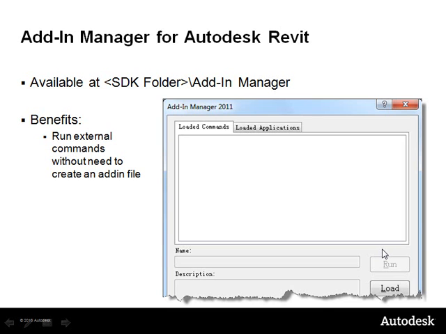During development time, you can save yourself a lot of time using the Add-in Manager for Revit tool. This tool is available as part of the SDK and allows you to easily create new .addin files by selecting the assembly and the external command you want to run, and even run an external command without need to create a new .addin file, meaning without need to restart Revit. We will not demonstrate how to use it here, but you should definitely use it on your development.